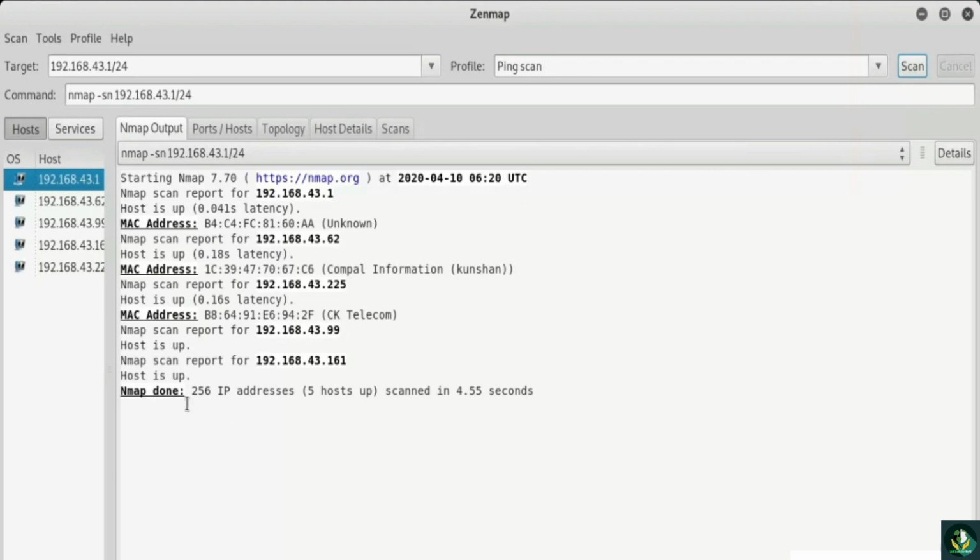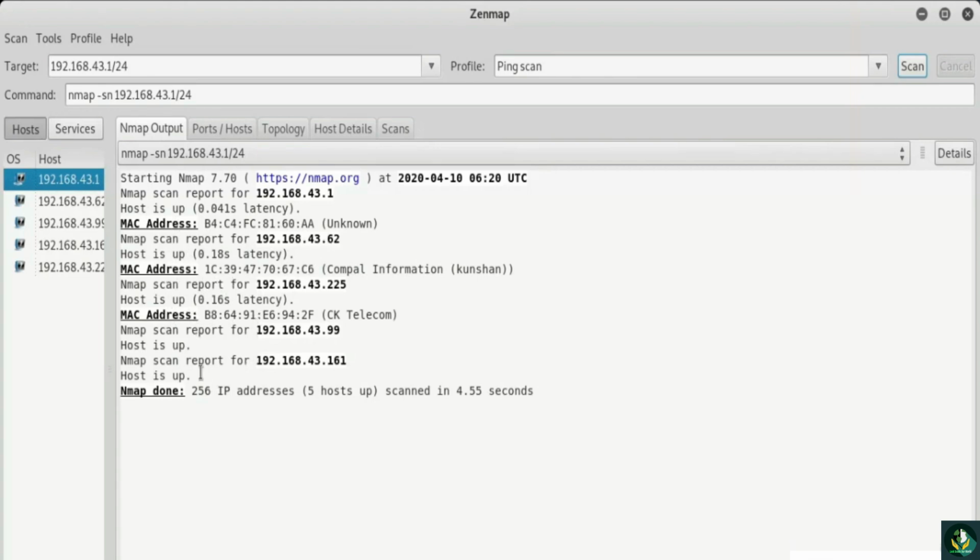So output classification organizes scan results into categories such as ports, hosts, discovered services, host details, or many more. Zenmap's topology view is a handy way of visualizing a map of the discovered network.